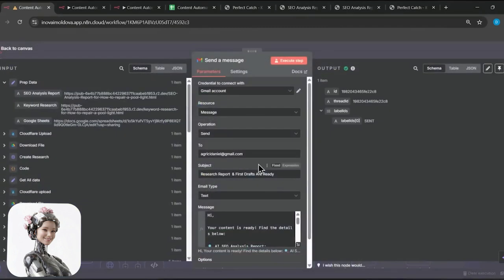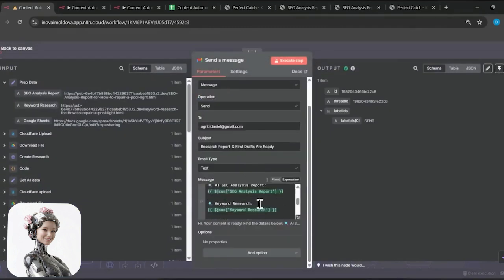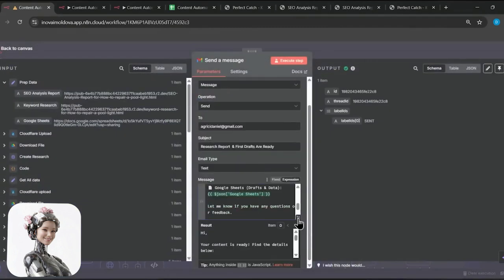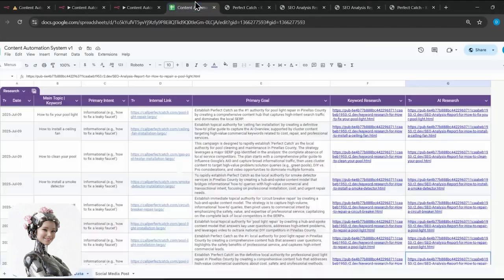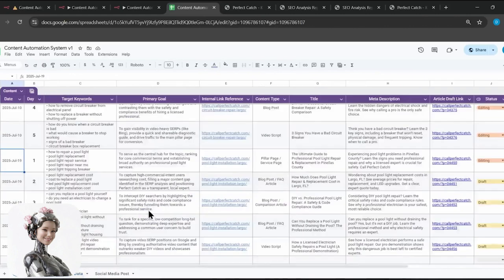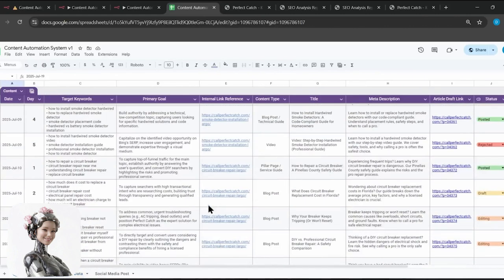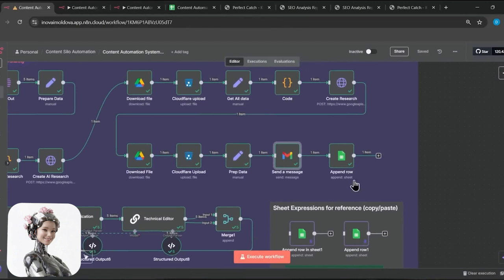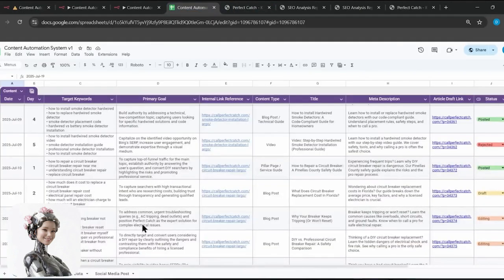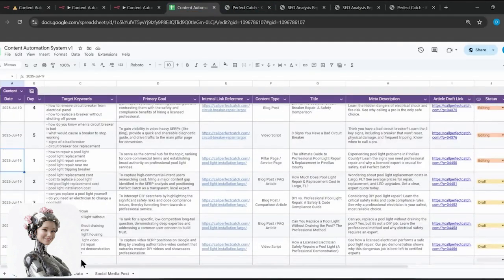You'll go and check right here. The email was sent from my email. And here is an example of what it says: Hey, your content is ready, details below. And here is the Google Sheets, which will gonna be basically this link with the articles and also the rest. And here, Vendro again will upload all this information, which is the research, in these Google Sheets.